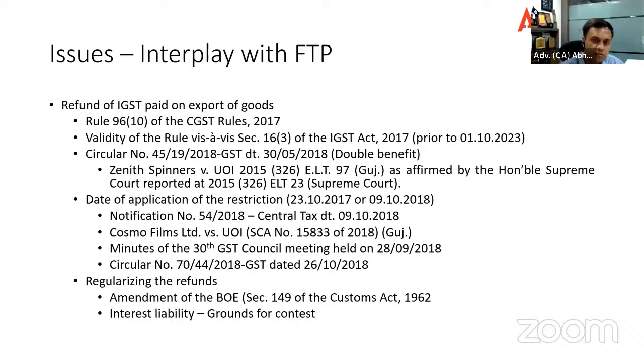So a division bench of Gujarat High Court has already recognized this aspect. They have, in a way, said that yes, these Cosmo Films decisions will have to be reviewed. Right now, review is pending before the Chief Justice's Court. So it is in that context that the issue is right now still not settled. But to my mind, given the council meeting minutes and the circular, I would say that the restriction in the context of the benefits availed under notifications 78 and 79 would only be applicable from 9th October 2018.